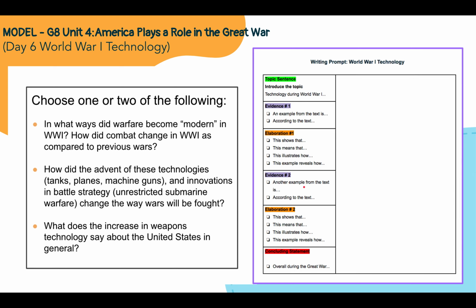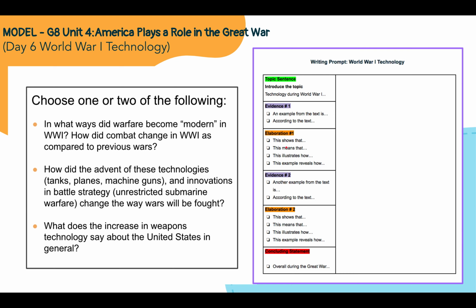Another great way to modify this organizer to fit the needs of your classroom would be to, instead of sentence starters, add a checklist. So, for example, if your focus for some of your students is writing conventions, or writing structures as well, you might want to add a little checklist, for example, in the evidence box that says, did you put quotation marks around your evidence? Did you cite your source? So this can serve as a little reminder for students to follow through on those little details that make their writing complete. You can also, instead of sentence starters, write guiding questions.